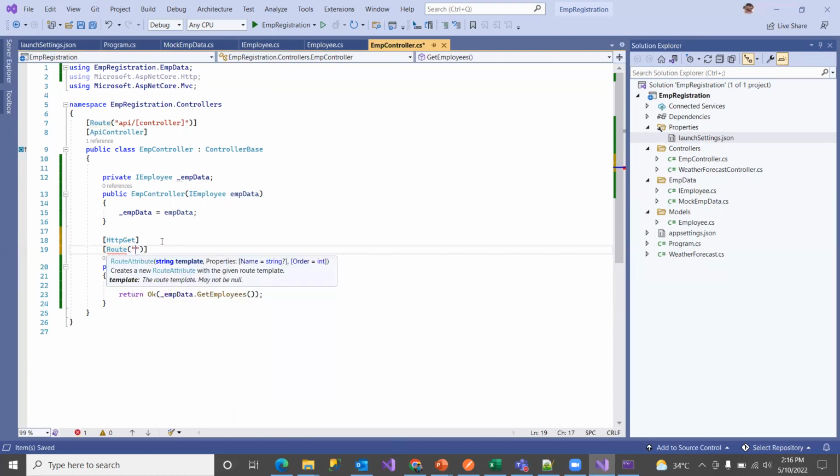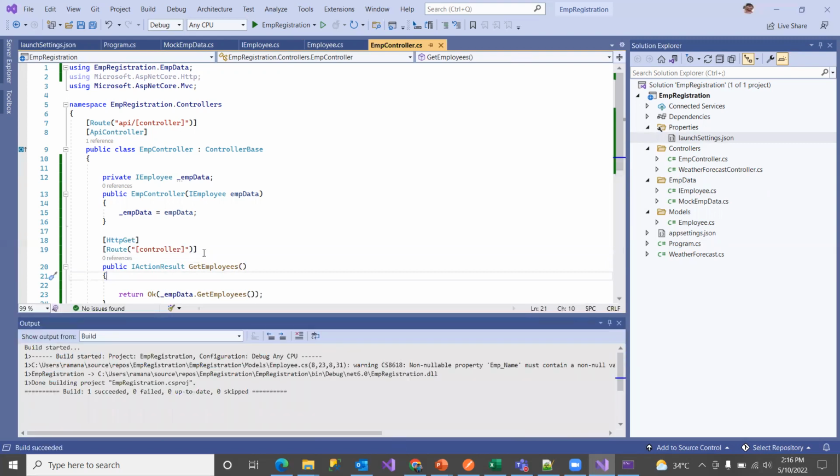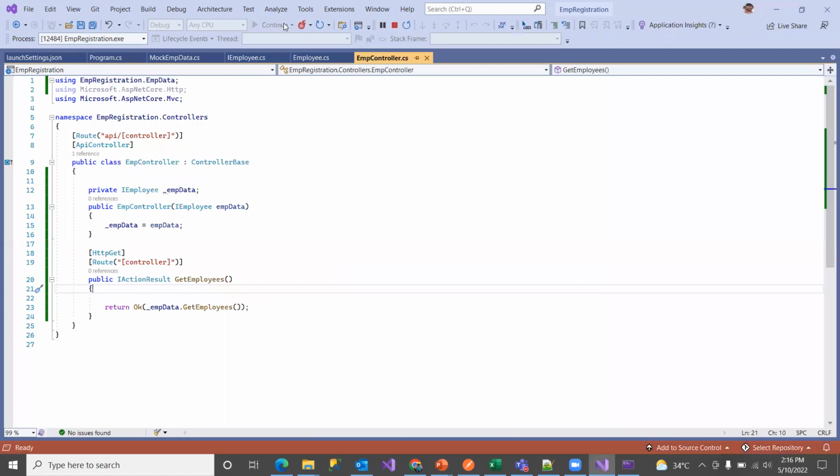I'm saying API or just give controller. So based on my controller name, it is going to fetch. Now just run this and spin and run the API.